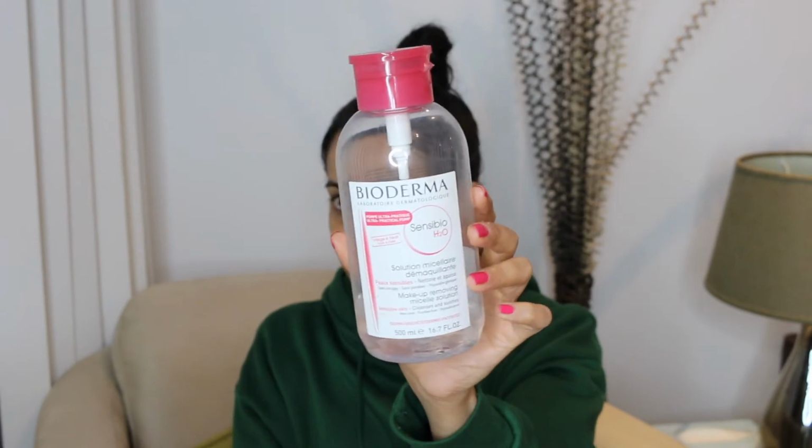You guys already know I'm going to take my makeup off with Bioderma and some cotton rounds. I actually have a face halo which I used a few times, but I feel like I can't seem to wash it. I don't know, the makeup never comes off properly, so I'm not sure what I'm doing wrong. I thought you just clean it in the washing machine.